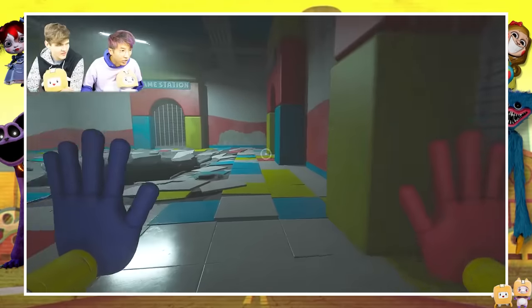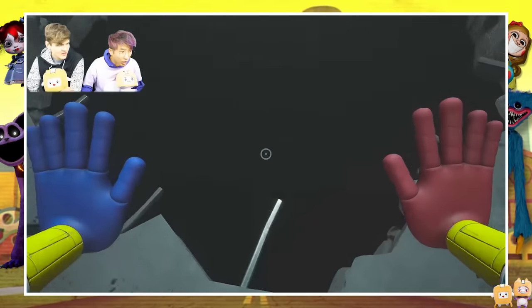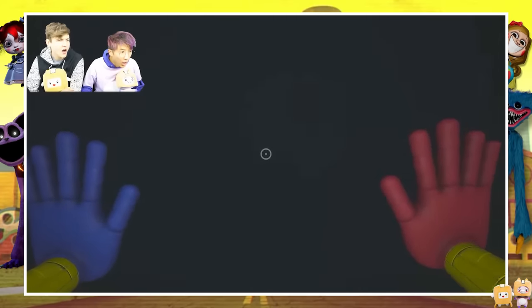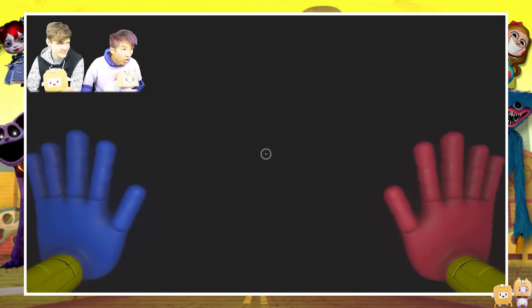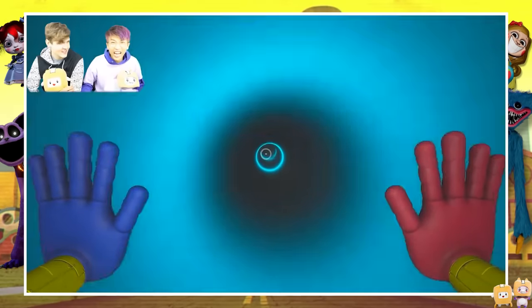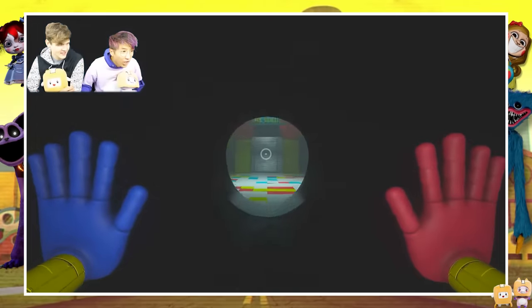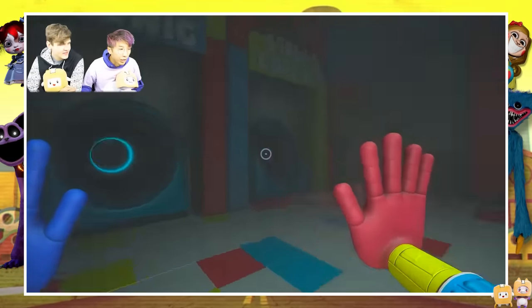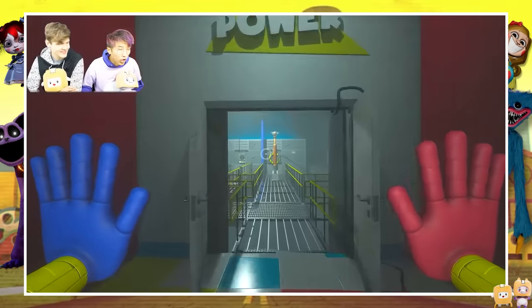All right, guys, let's go back. This is so crazy to me. All right, now we gotta jump down. All right, this is where we just were. Oh, so that was the slide. Oh, okay, that makes sense. Mommy Longlegs climbed out of that slide, probably. Oh, okay, nice. Get out of here. Whoa, could you fly here? Oh, man, I bet I could fly back in there. No way. I don't want to. I'll get lost. Oh, right. Let's go solve this power puzzle.